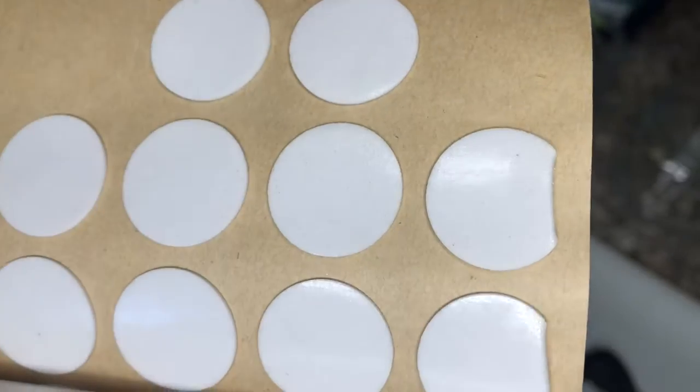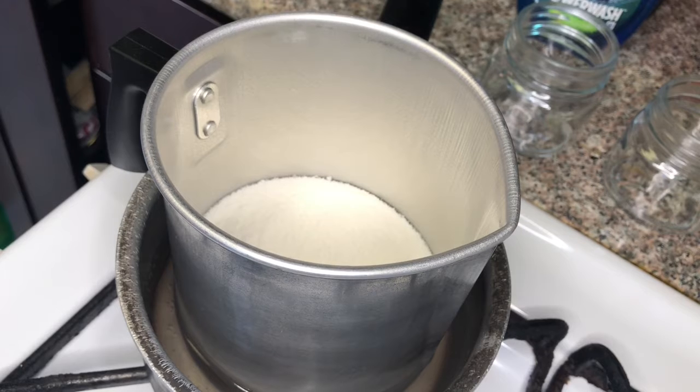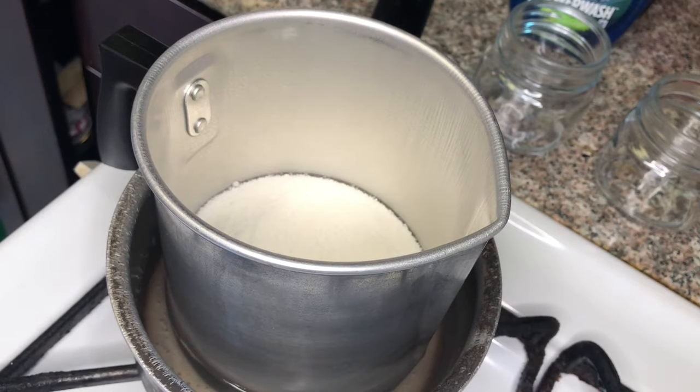While that's melting down, you want to get your jars ready. I got these candle wick stickers — you want to stick your wicks. If not, you can wait till your soy wax melts down, dip your candle wick into the wax and place it in the jar and it'll work just as good. But these are stickers that you just peel off and stick to the bottom of your jar and place the wick to center it.